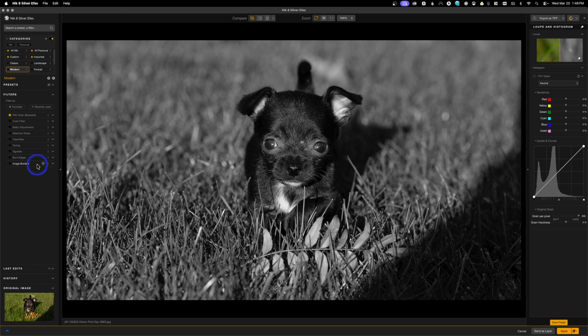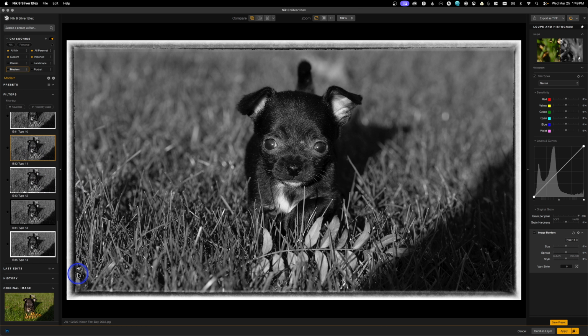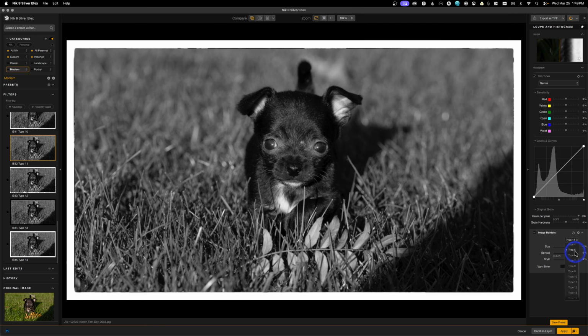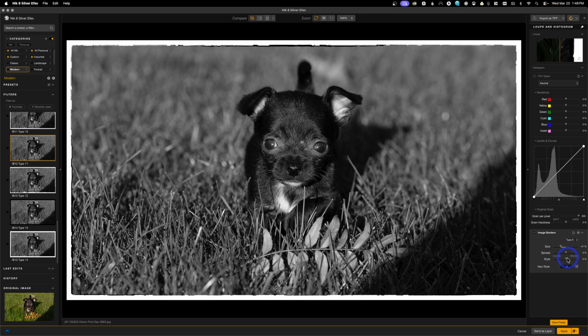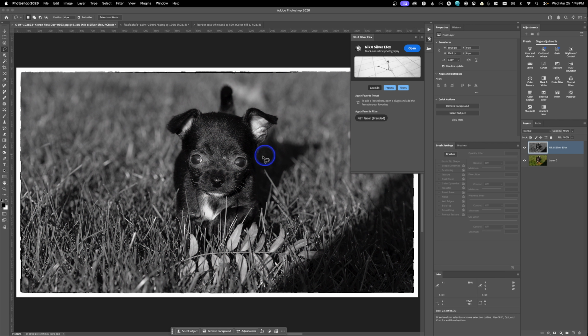Down here, you can see we've got image borders. If I click on this, it shows us the different borders that we have available. I can click on any of the borders and it's simply going to apply them. I have control over how the border interacts with this image. I can also come over here and pick different borders just by hovering over them. I can control the size of the borders, the spread, and anything else that we want to control. Once we like something, I can hit apply, and now it's going to apply that border to this image.